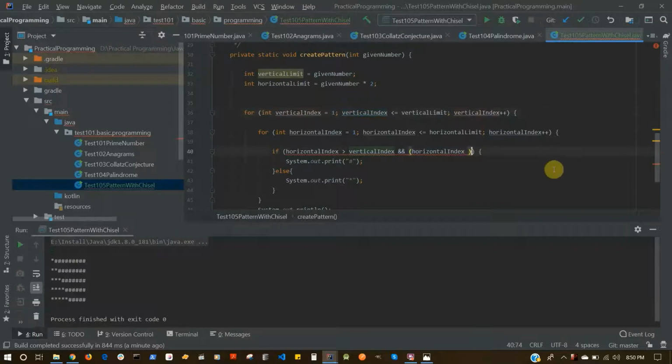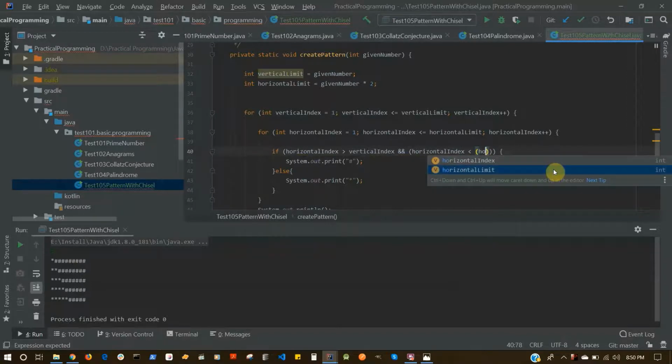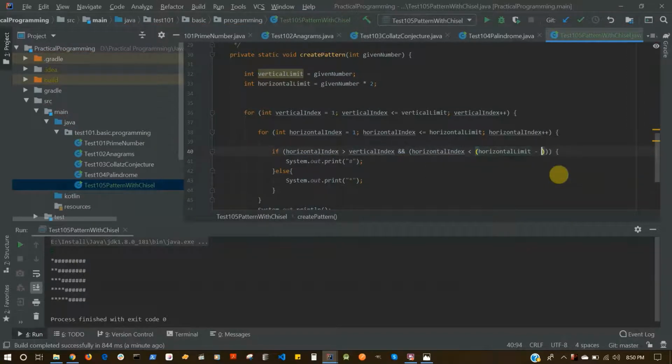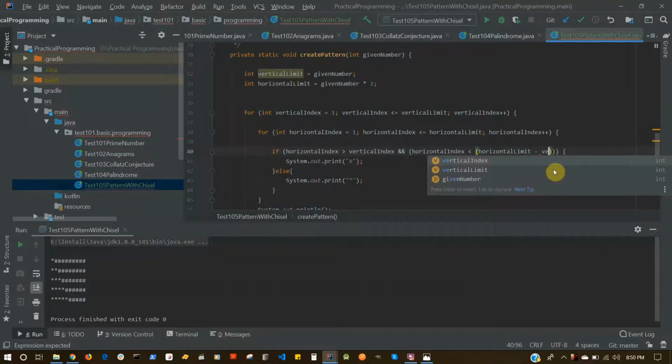If the vertical index, if I just write this, this should always be less than the horizontal limit minus the vertical index.